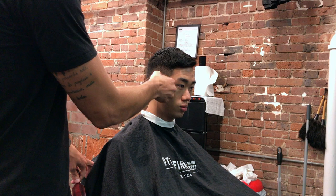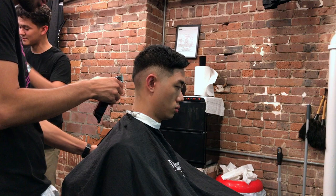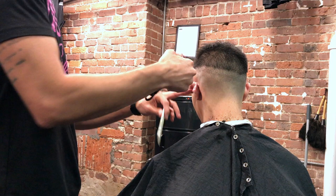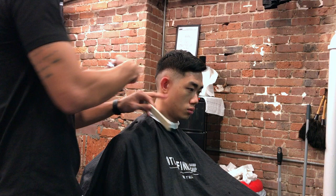After I complete all those steps, I go ahead with my half guard — I open the blade, which is equivalent to a 0.5. I set another guideline and then I close the blade halfway, or a little bit more than halfway, or sometimes even all the way — it all depends on the hair to get rid of that line. So here I create the guideline, remove the guideline, just working on that line opening and closing the lever. Every hair is different, every head shape is different, so it's not set in stone that you have to close the blade halfway — you have to play it by ear.